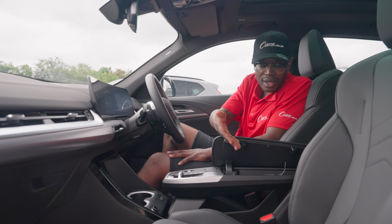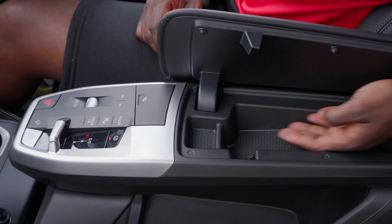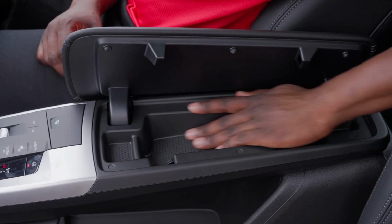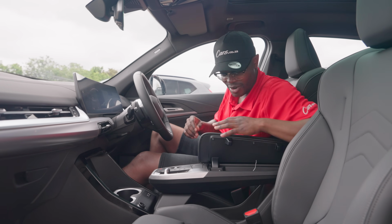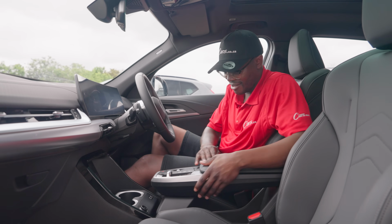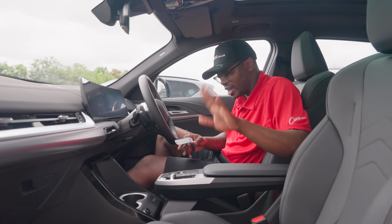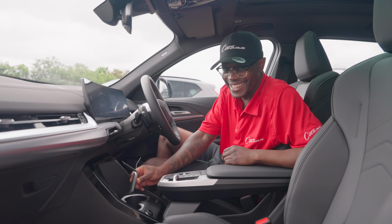Because, and plus, also, if you look at this setup here is like for a car phone. Old school cars would have a car phone here. So, yeah. Not going to give a lot of credit to that. Oh, I can't get the key because I forgot where I put the key. How do I get here? No one's going to use this. If it's opening this way, it's only for passenger princess.